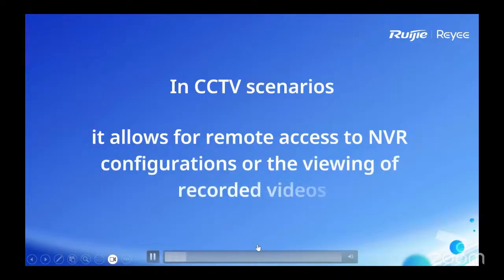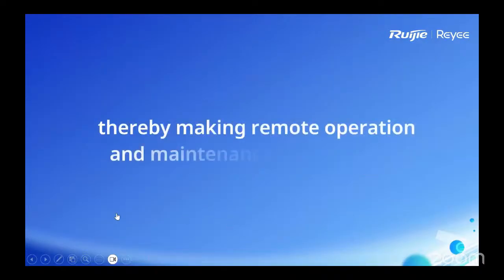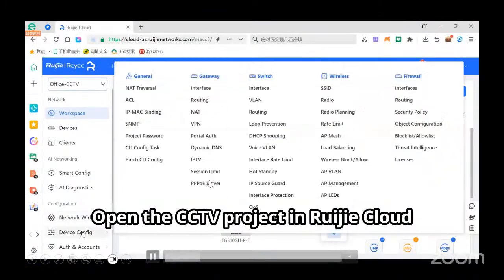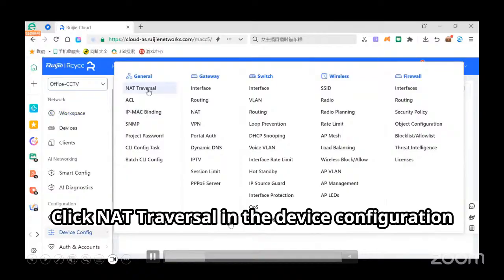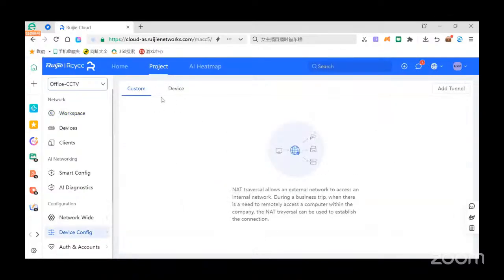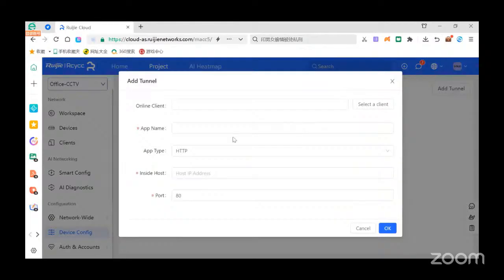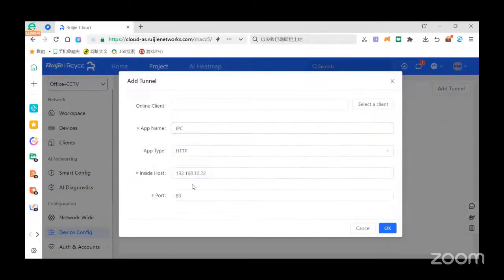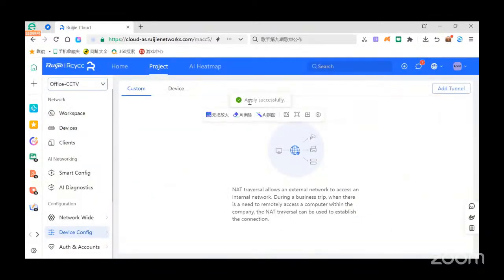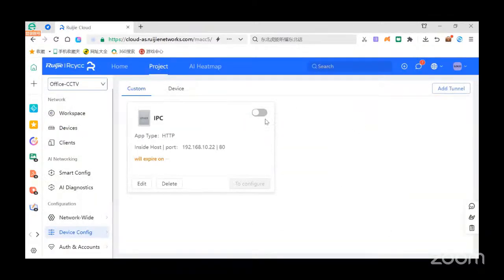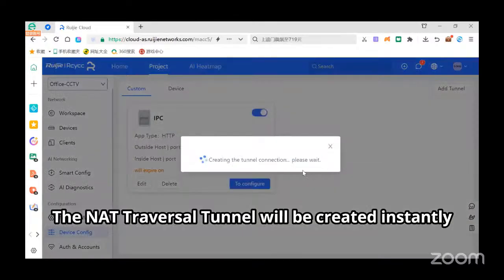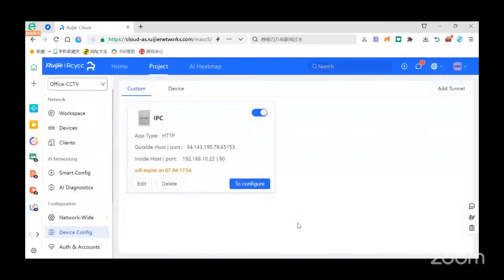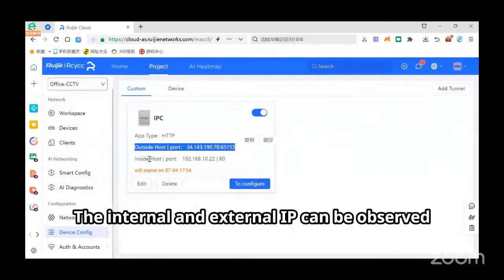Give me a second because I have sound here. So we can remotely access this with the CCTV projects. As you can see, it's really simple. We go to the device configuration, select the root port, and then we also configure the tunnel name directly. We don't require any firewall or DNS or those security features, in which normally we have to provide a public IP address just to access those devices. Directly, we provide this tunnel and we can access the cameras and the NVR system.